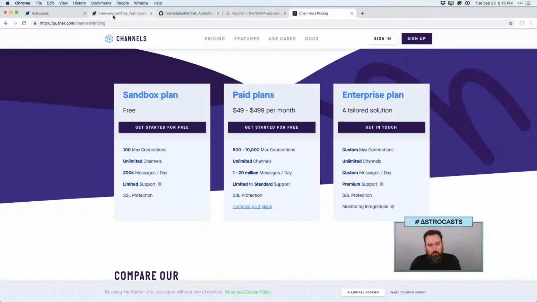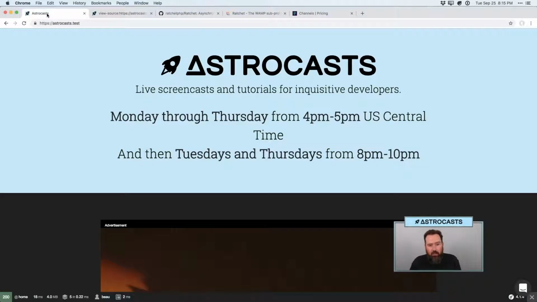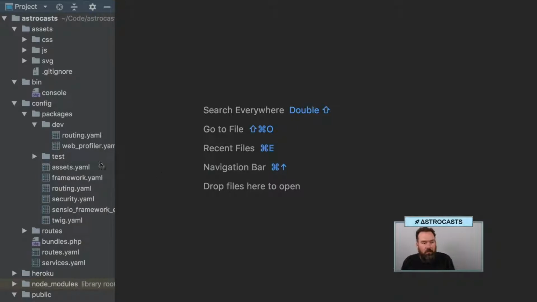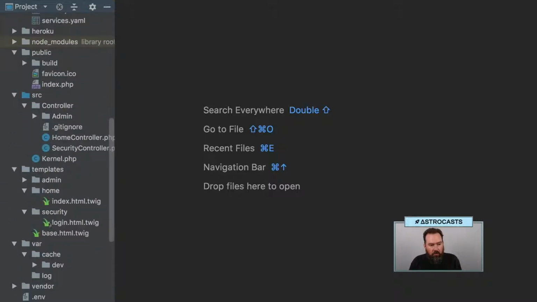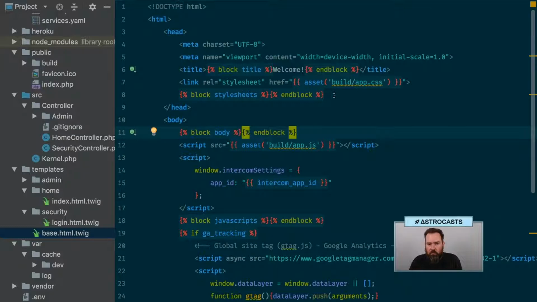All right, so let's get back to where we were. All right, so I'm going to pop into here now, and I want to make sure that everything is set up right. So I'm going to check out the templates directory and make sure that, yeah, so we have our CSS already in there, so that's awesome.